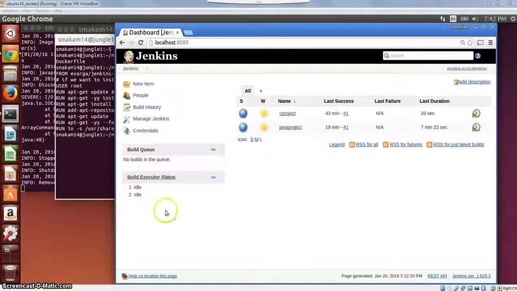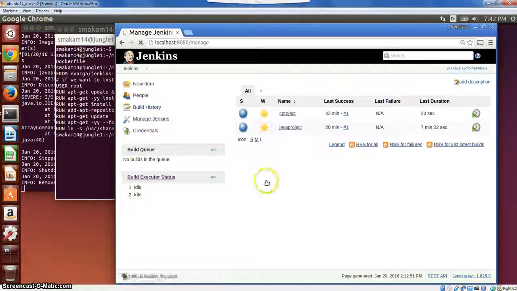Regarding my environment, I have an Ubuntu VM running on top of my Windows. So I'm running the Docker master and slave in the same VM. That's not advisable for production purposes. As a prerequisite, we have to run a Jenkins container, which is what I'm doing here, and we have to integrate Jenkins with Docker and GitHub.